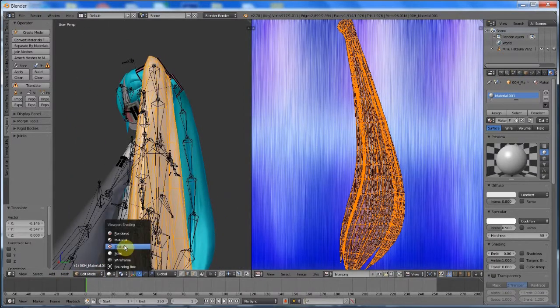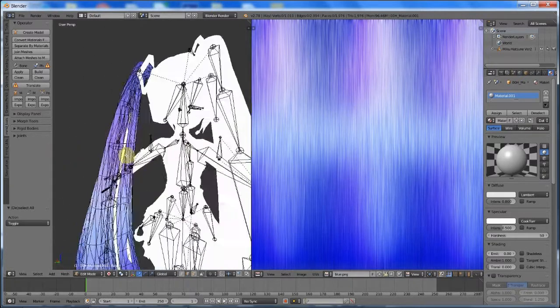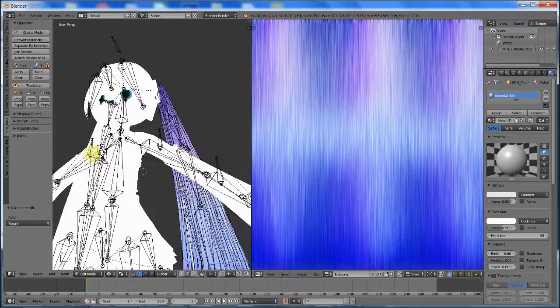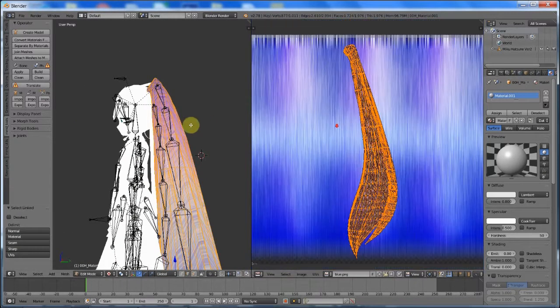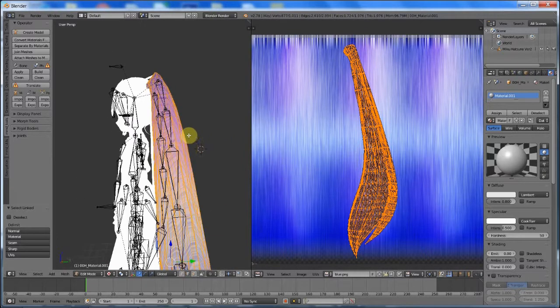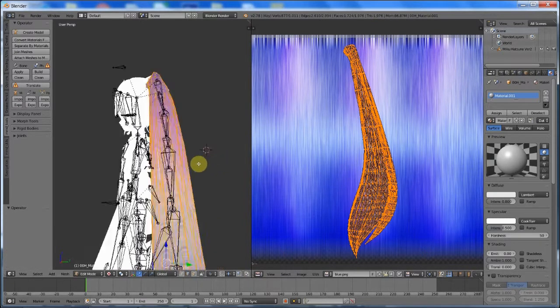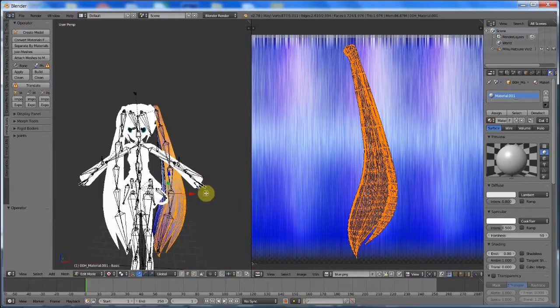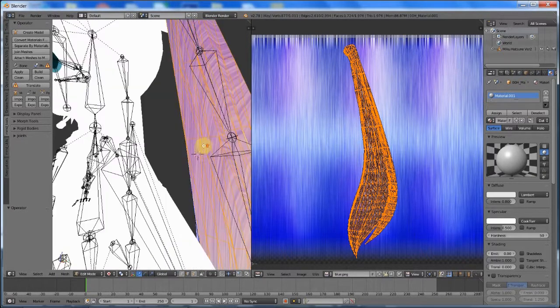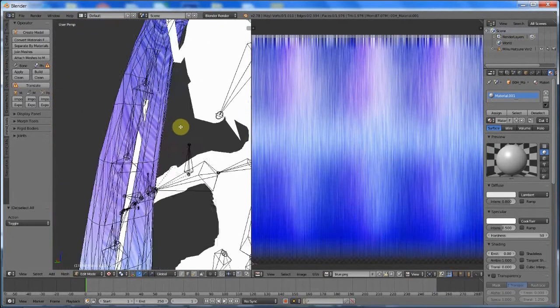Well, I just saved. Now let's go into texture mode so we can see what's going on. As you can see, it doesn't look that good. And the reason for that is that the UV mapping is pretty wonky. So let's select this one. Anyway, so we want to literally unwrap her hair so that it's as close to a flat object as possible.